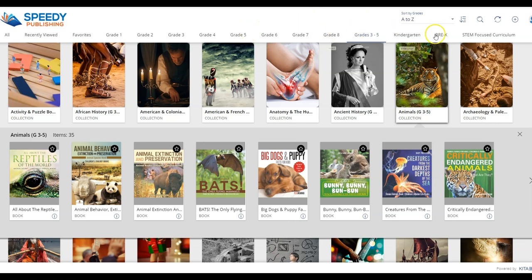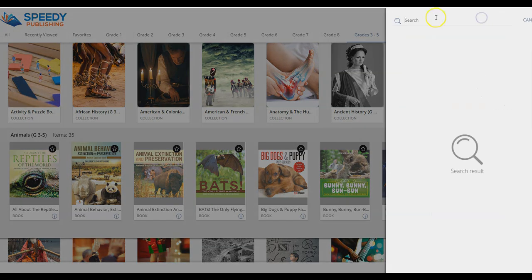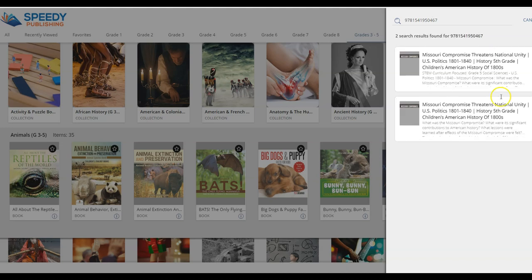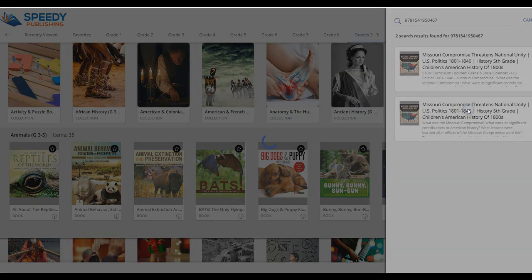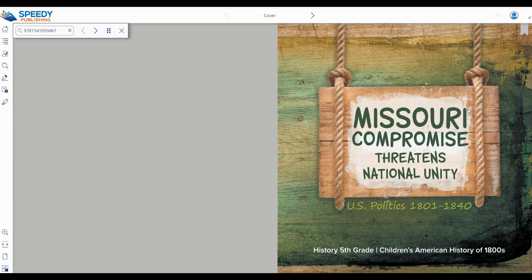In this case, we're going to look for that ISBN that we saw. We're going to paste the ISBN here and hit search. Once we have that, we can select that existing title, so we're going to click on it here. Great, now we have that existing book. On the left-hand side, there are a couple of great features, such as note-taking, but in this case you're using the reader itself to just review the existing title.